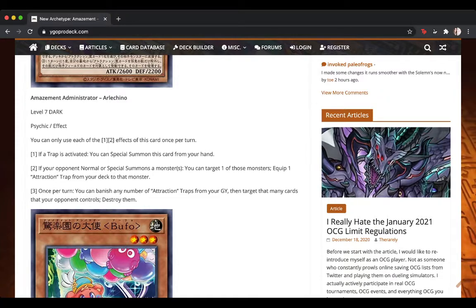So I'm guessing that because this is during your opponent's turn, that's why the wording is the way it is. But third effect, once per turn, you can banish any number of Attraction Traps from your graveyard, then target that many cards your opponent controls, destroy them. I'm probably gonna assume that they don't have any sort of recursion, the trap cards, so that's a way to get use out of them. It kind of reminds me of Raid Raptors with the new rank up card, because most of the time your Raid Raptor cards are just dead in your graveyard. So by banishing them, they technically are a resource, quote unquote, which is cool.